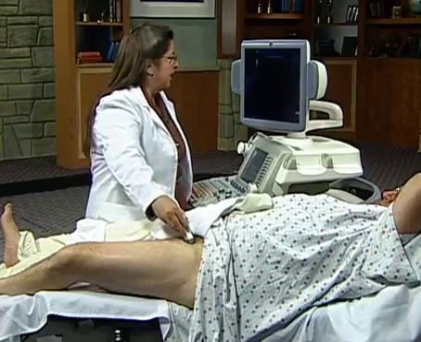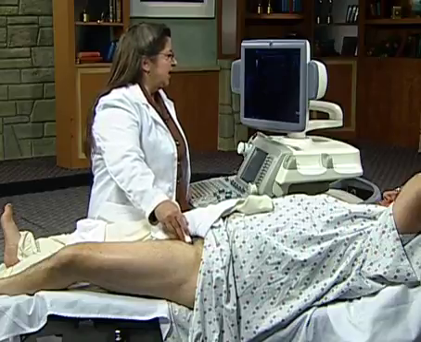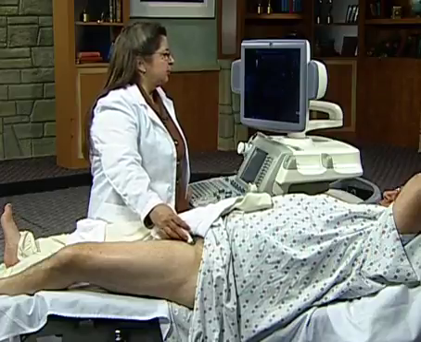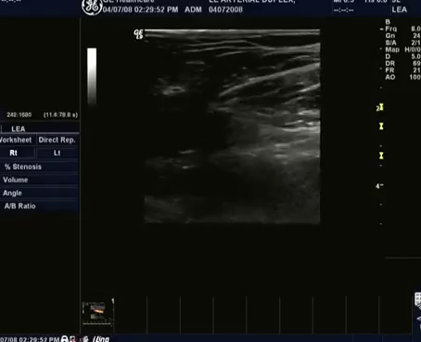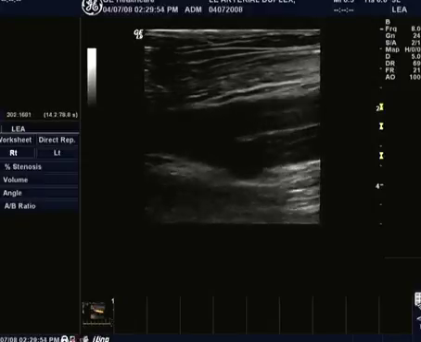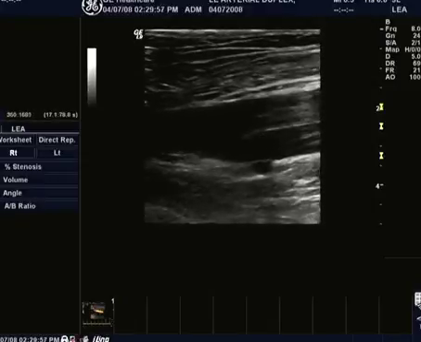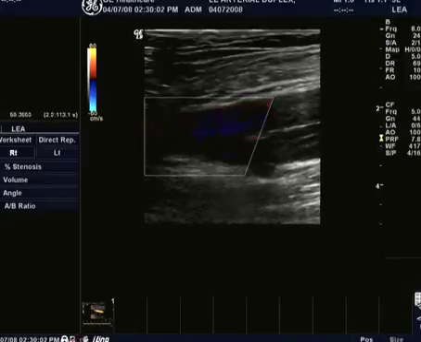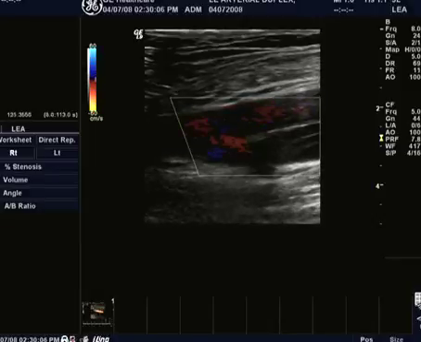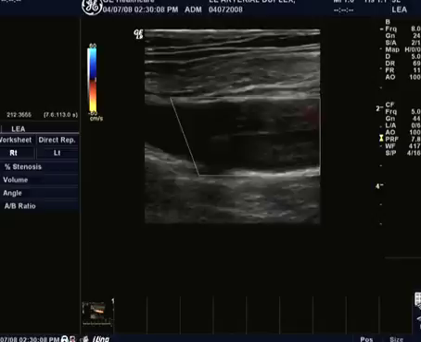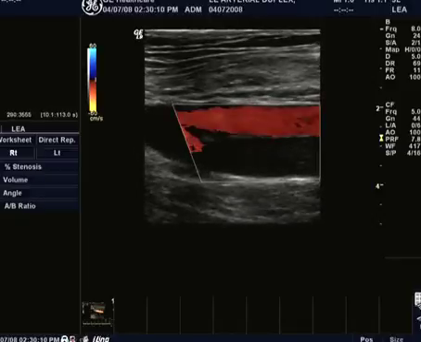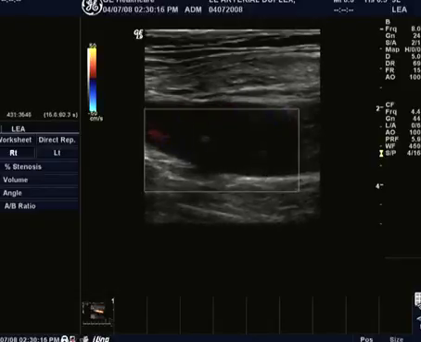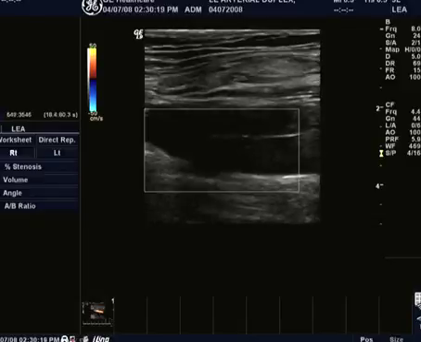So now we'll come back, and again, to get oriented, I have an easier time myself in terms of finding the vessels by approaching them transversely at first, finding them transversely, and then rotating and bringing them out in longitudinal. Now we didn't really get a good view of the profunda femoral, so let's see what we have to do with this color. Basically what we have to do is just play with the steering a little bit and play with the angle of my hand approaching this vessel. And actually I'm going to try to see if we can center steer perhaps and see if that helps.